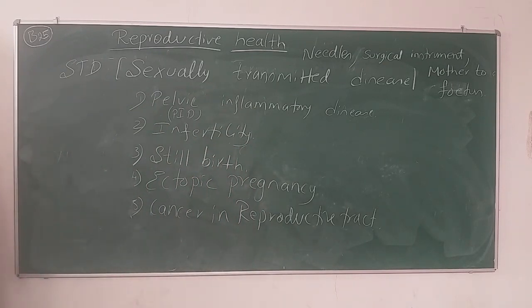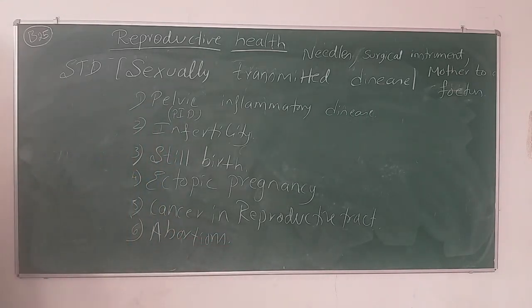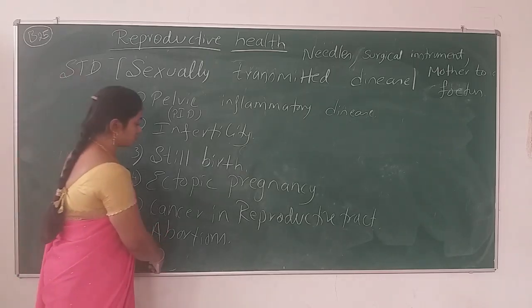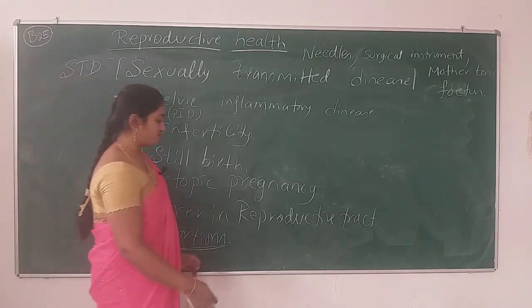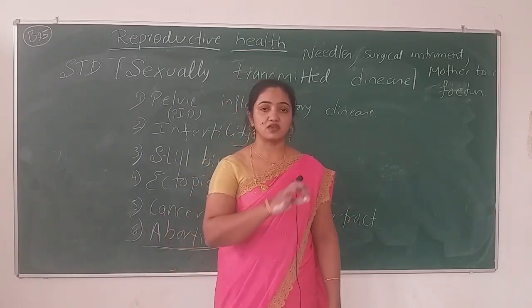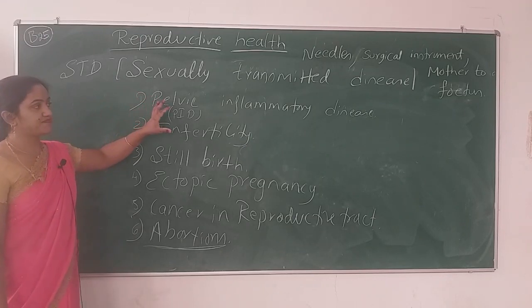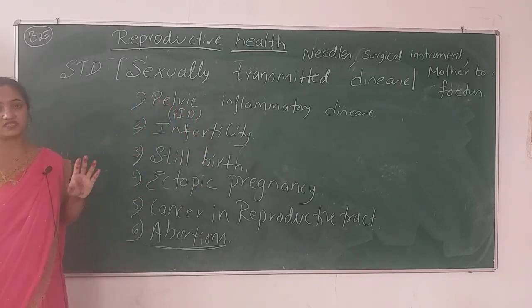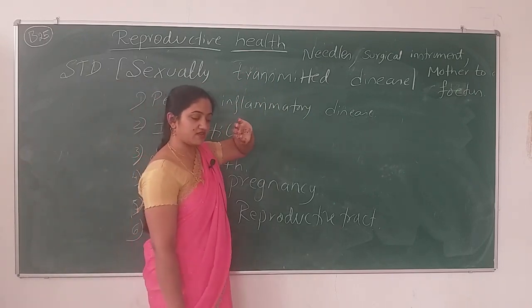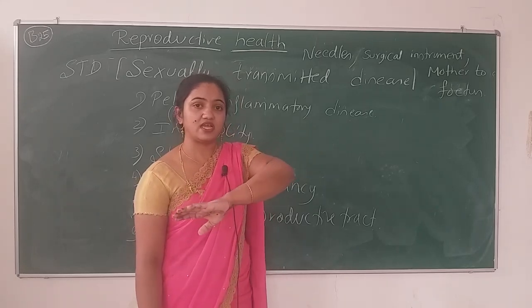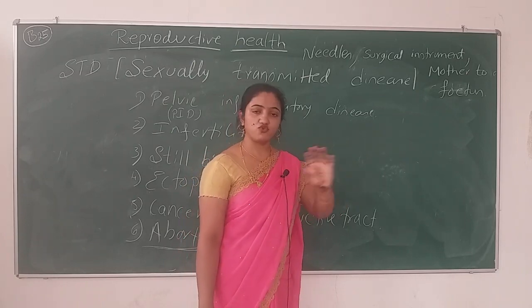And the next is abortions. Abortions means MTP, which we just discussed. If people who have sexually transmitted diseases conceive, the fetus may not live for a long time and comes out from the uterus. That results in abortions. So these are the severe complexities of sexually transmitted diseases if not treated in time. If a person has AIDS and gets treatment in time, the disease will be under control, but it won't go away completely.